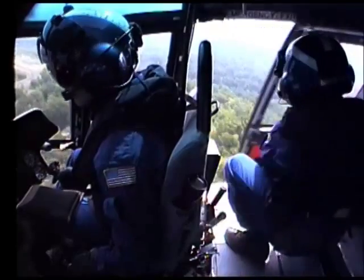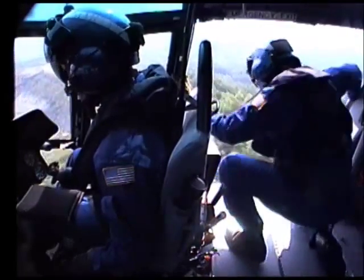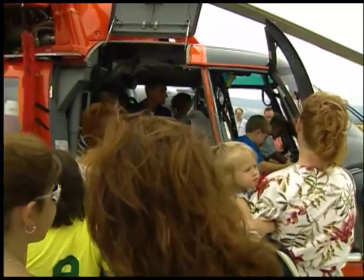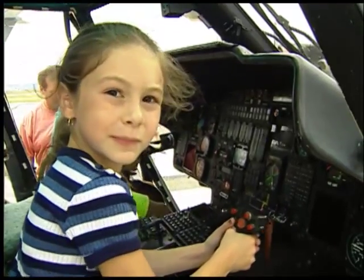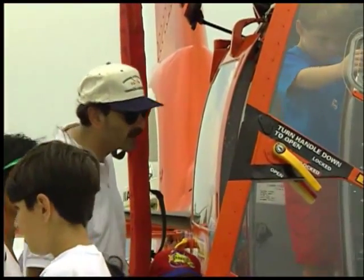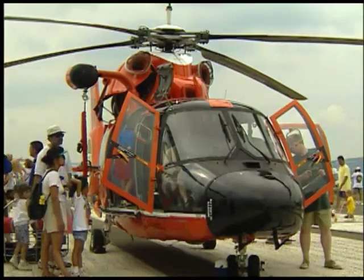Coast Guard first started flying the Dolphin in '85. Ever since then, though, we've been kind of upgrading it, the avionics and stuff like that. But it's probably '80s technology. It's a pretty sophisticated helicopter as far as helicopters go. It's mostly composite material, so it makes it lighter than a stainless steel aircraft. And so this one's probably 12 years old at least.